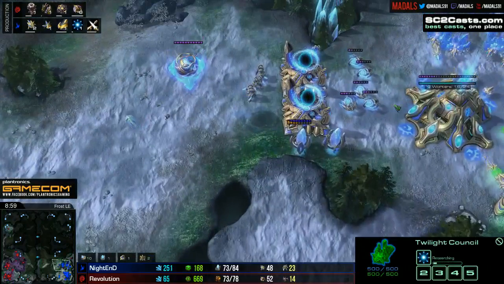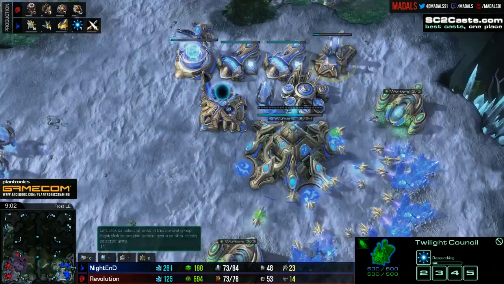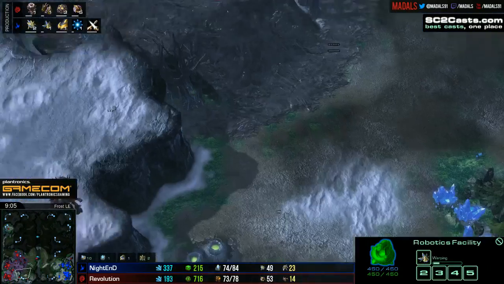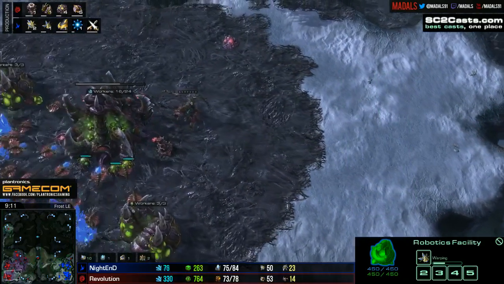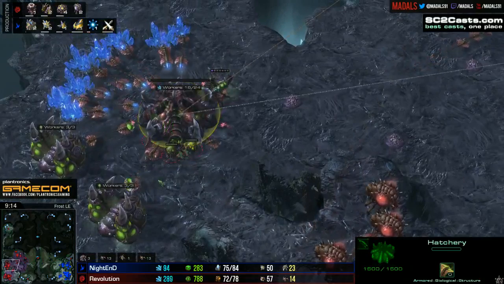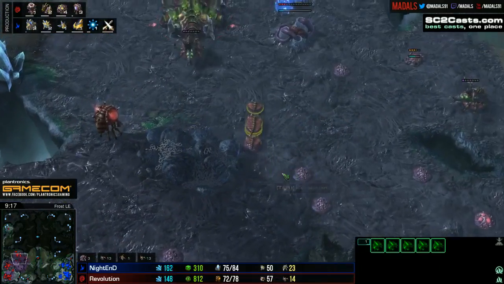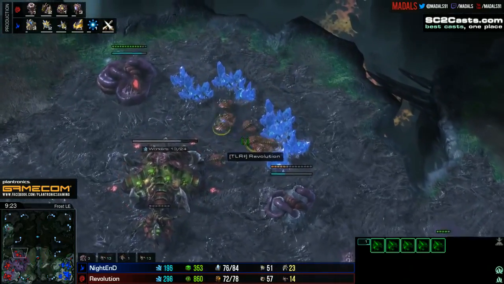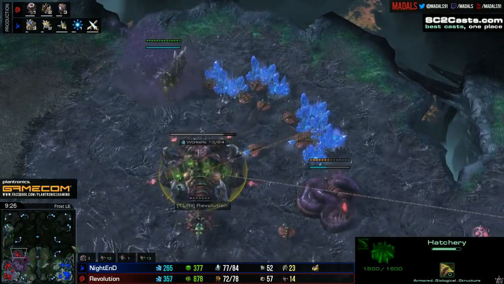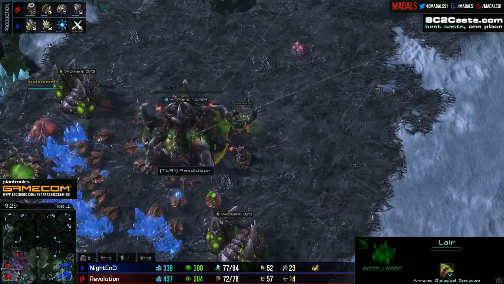But also, Blink is an interesting choice. Not getting anything but observers out of this robotic facility. But that does serve a purpose, because an observer here means Blink Stalkers are suddenly in your main. That's not where you want Blink Stalkers. It's a horrible place to have Blink Stalkers, and can result in a very painful and basically death-inducing attack. And you don't want that.